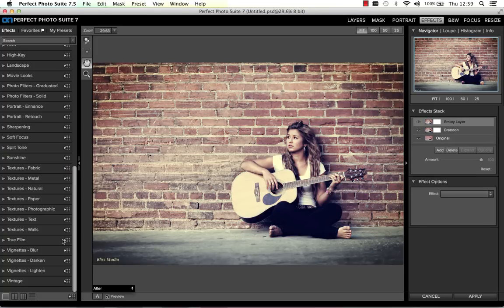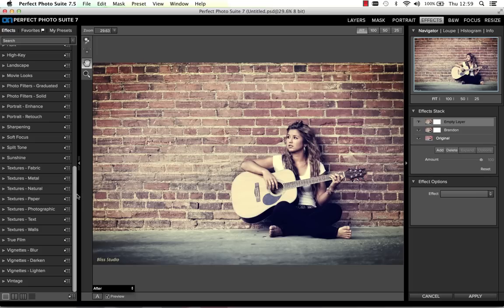What a double click does is it switches the effect over here in my effects stack, but then it assumes that I want to use the effect as we see it at full strength, and it automatically goes ahead and presses the add button. So it's a shortcut to add an effect.